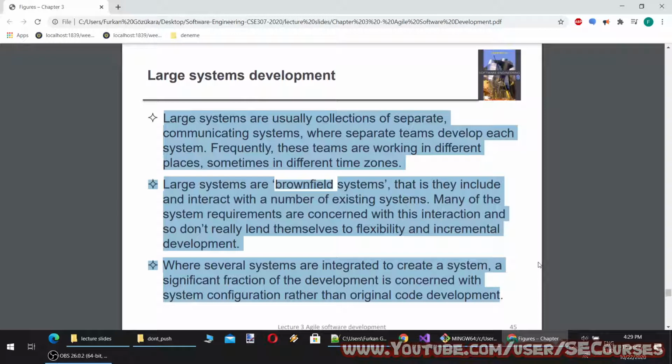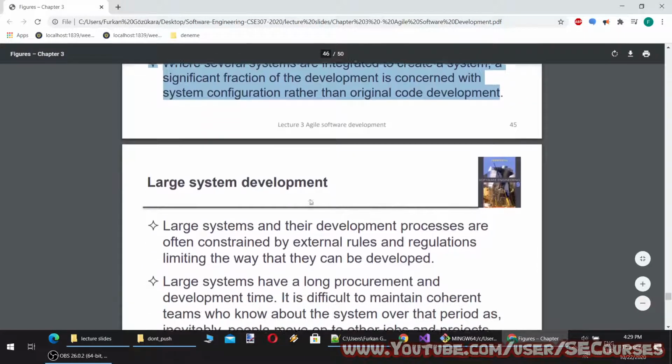Many of the system requirements are concerned with this interaction and so don't really lend themselves to flexibility and incremental development. Where several systems are integrated to create a system, a significant fraction of the development is concerned with system configuration rather than original code development.